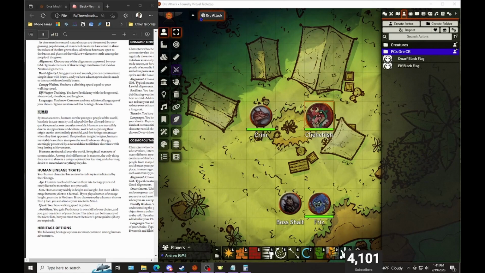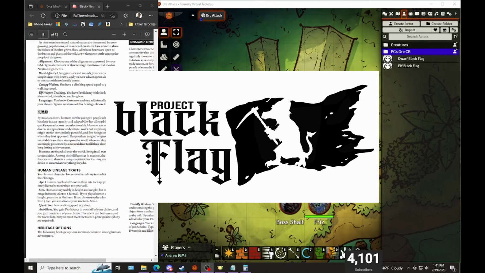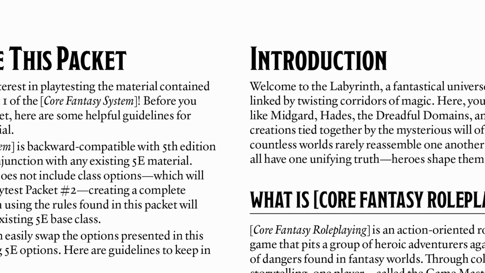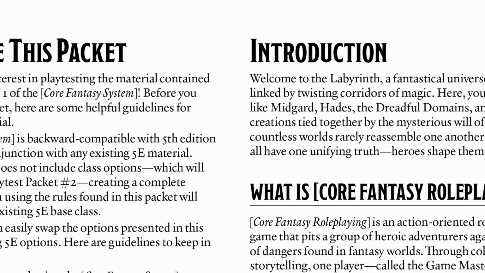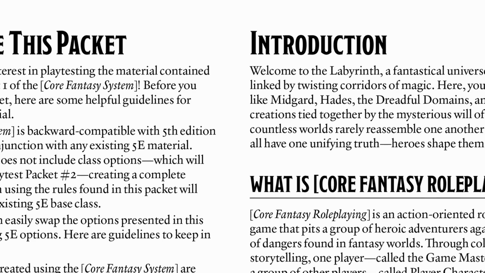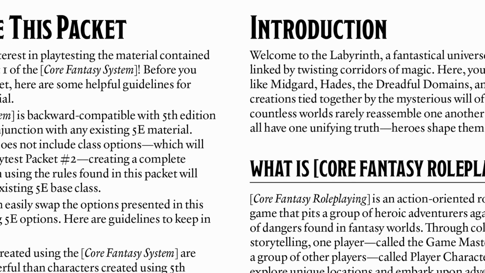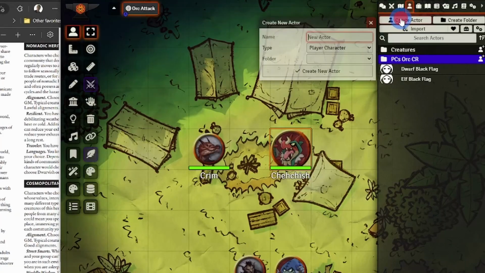Hello everyone and welcome back to video 3 of 3 of our Black Flag playtest packet character creation walkthrough here. As of the last 2 weeks, we created ourselves a dwarf with the elf heritage, we created an elf with the human heritage, and we're going to finish off this one with the human with the dwarf heritage lineup. Let's go ahead and create ourselves a character.